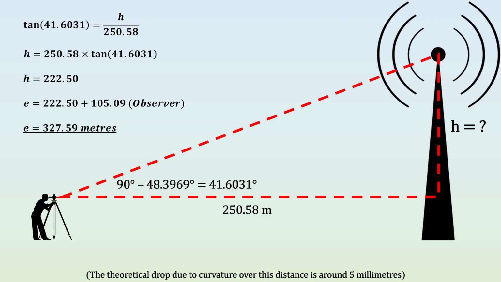But now I'm going to skip ahead a little bit here. So when I took measurements from the second location and used the same trig to work out an elevation for the tower, I was getting an elevation that was about a foot lower. So I knew there was something wrong.